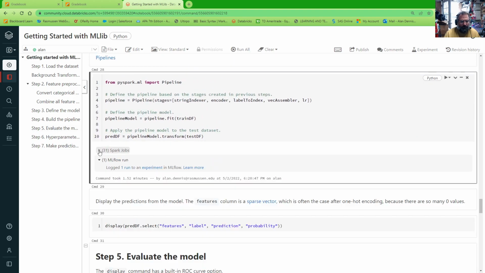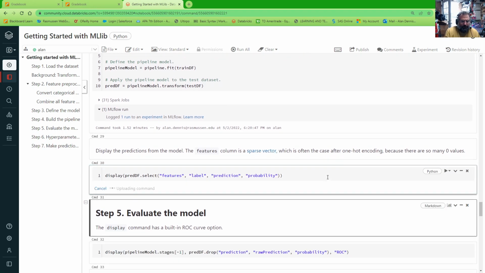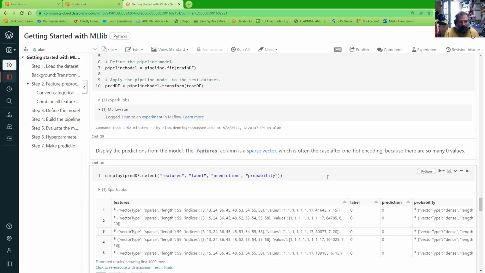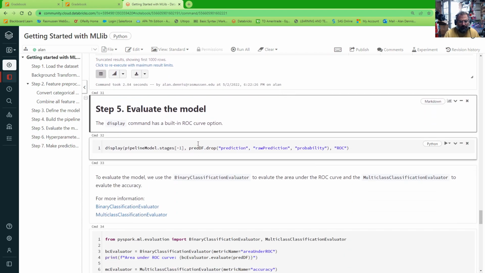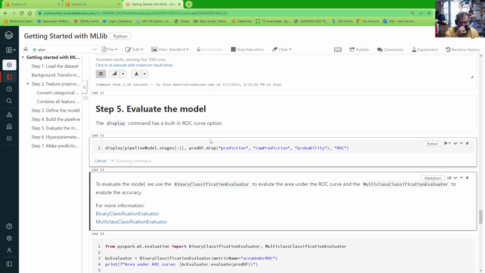You could also, looks like it may have just finished, yet took a couple minutes, not too bad. Then we can take a look at the features, labels, prediction, and probability. And then we can evaluate it, in this case looking at the ROC curve.